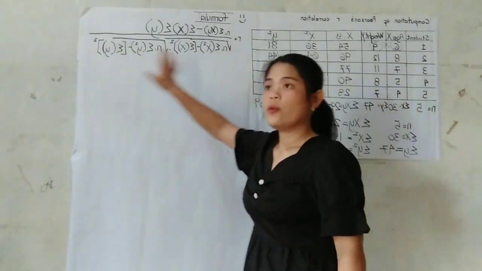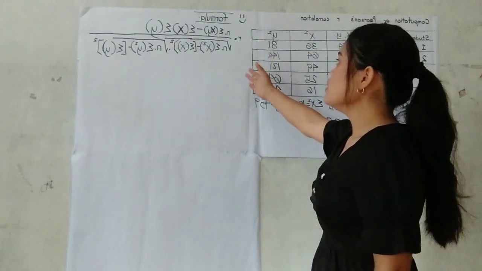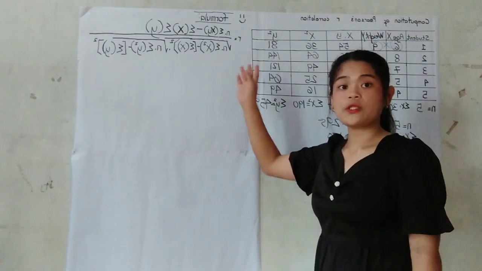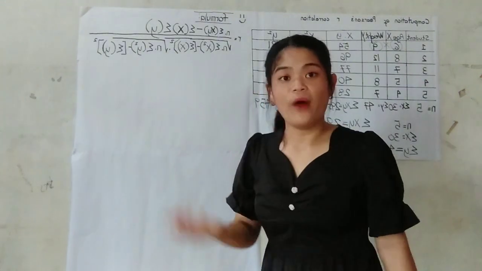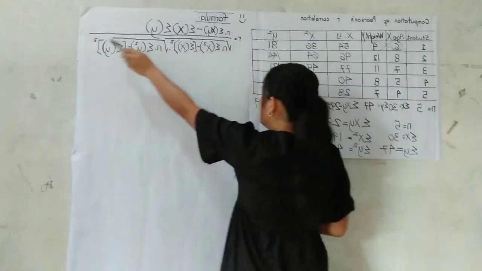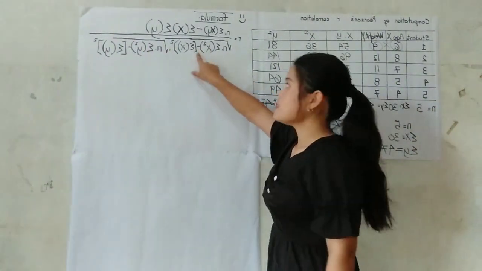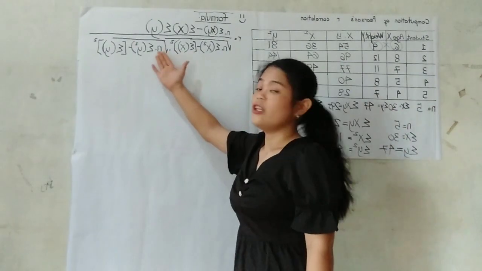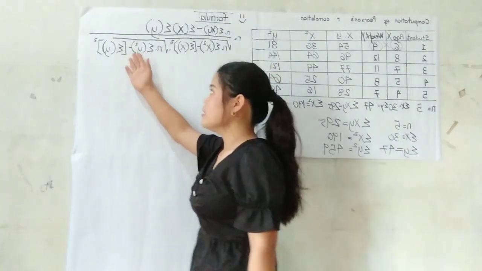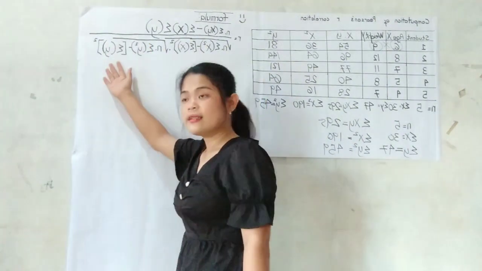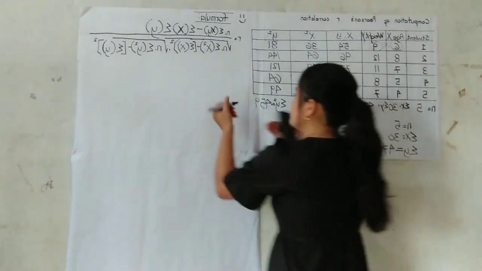With this formula, we get the result of the Pearson's r correlation. Pearson's r equals the number of students times the sum of xy minus the sum of x times the sum of y, divided by the square root of the number of students times the sum of x squared minus the sum of x squared, times the number of students times the sum of y squared minus the sum of y squared. Now we get our correlation coefficient.